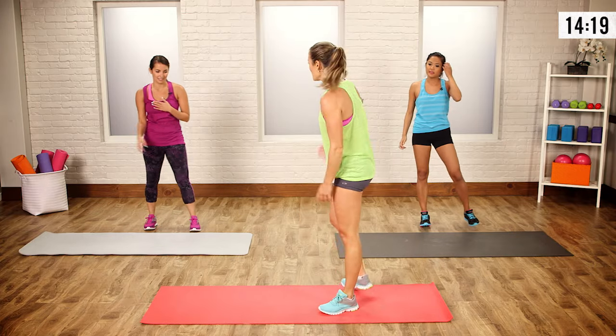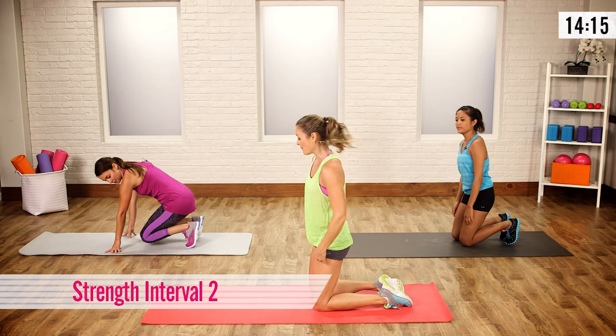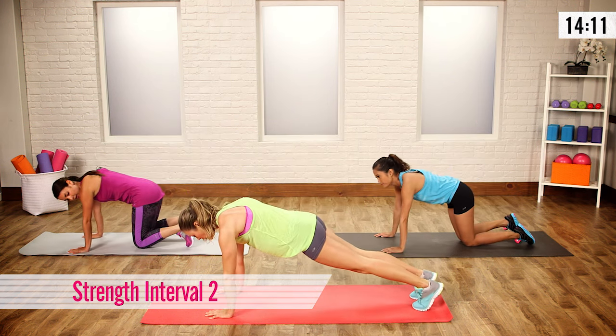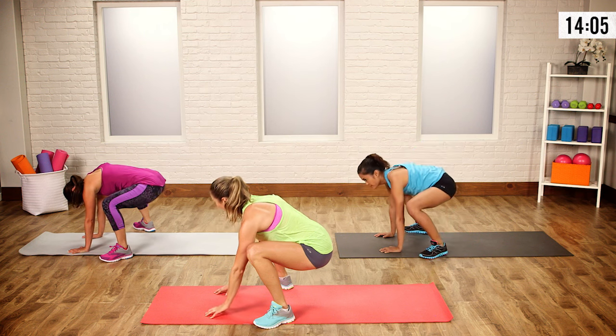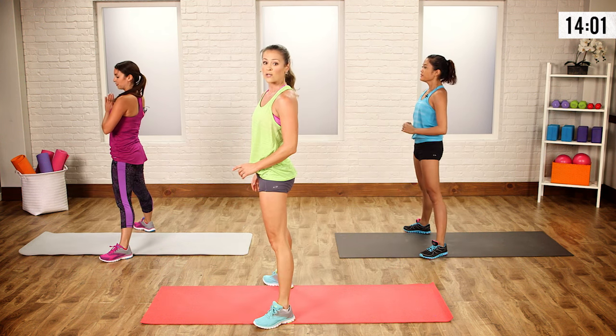All right, now, different circuit. A lot of full body moves again. Come on down to the mat. Now this one's called a quick burpee. So with this one, we don't add the push-up. We're just gonna jump in and out with those feet and come up into a standing position. So from that push-up, you're gonna jump in, get the heels down, get your booty down, and get your chest up and stand. It's really important.